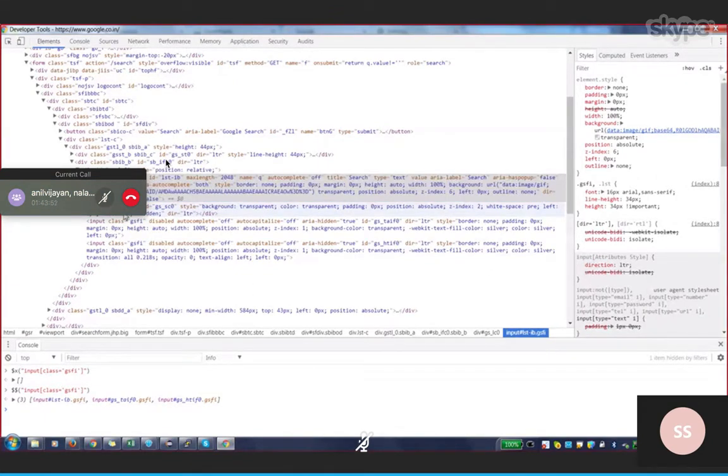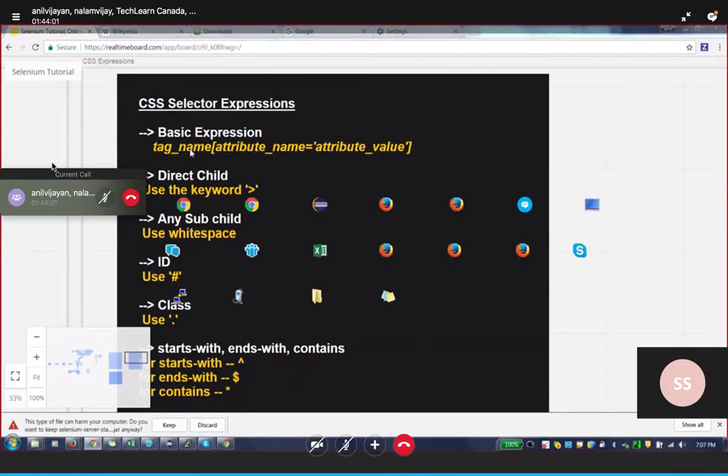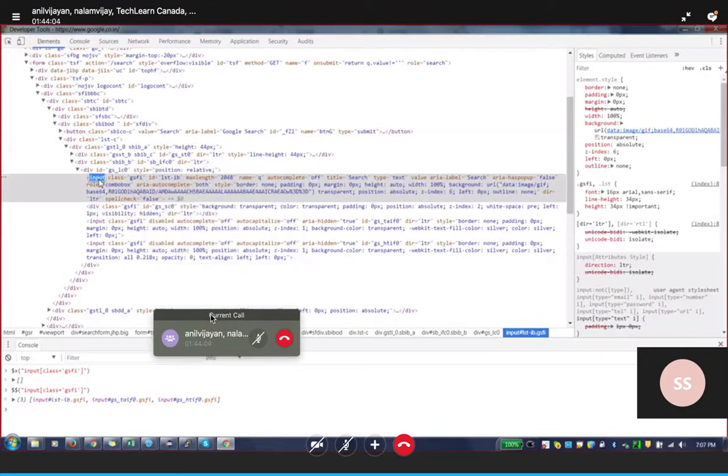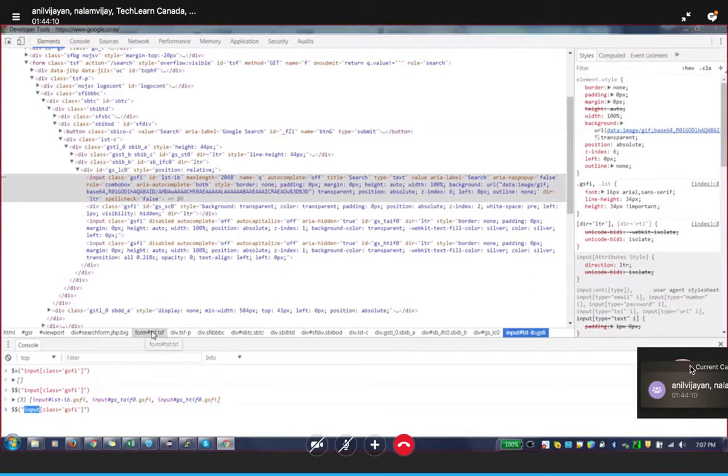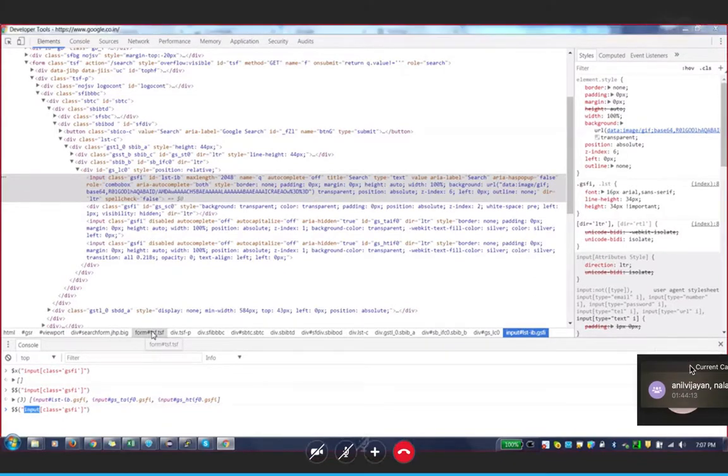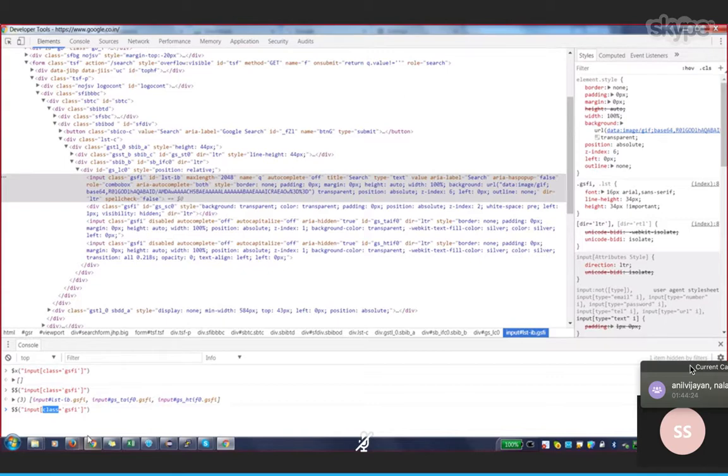Instead of using the element location technique by class name, we are going to use the same thing with CSS. So according to this syntax, first we need to take the tag name. So here the tag name is nothing but input. So we given input here. Then here it is saying an open square brace. We given an open square brace. Then what attribute? We selected class here. So the class was the attribute, then equal to the respective value.